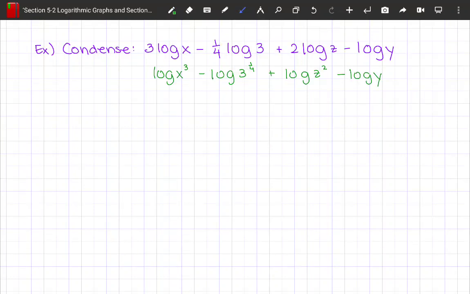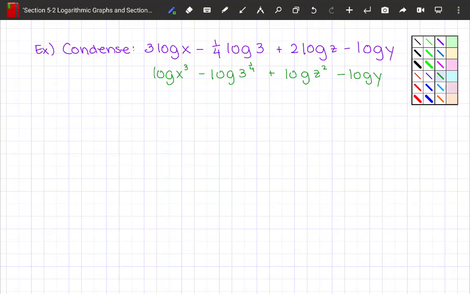Now, just a little note. It's totally up to you. There's no rule that says when you move this back that you have to write it as a 4th root, in radical form, or in exponential form. So you write however you want to write it. I'm going to leave it in exponential form. All right, so now let's take a look. I'm just going to do this kind of a longer way, but then I'll show you a shortcut you can take.